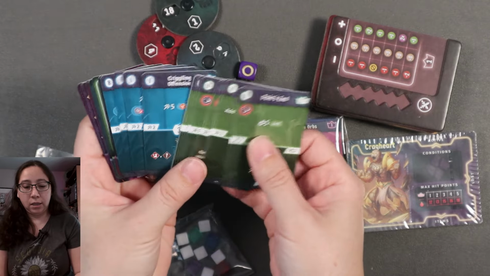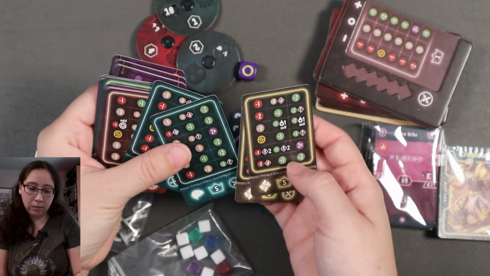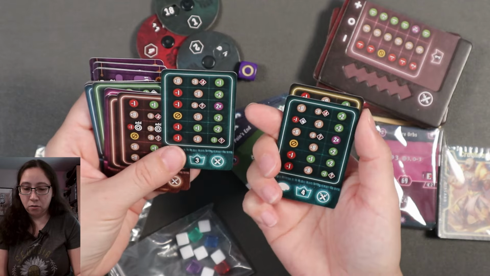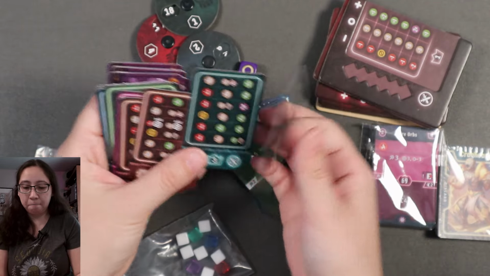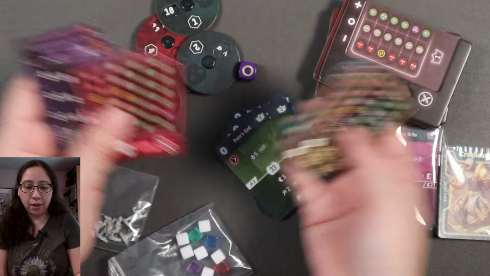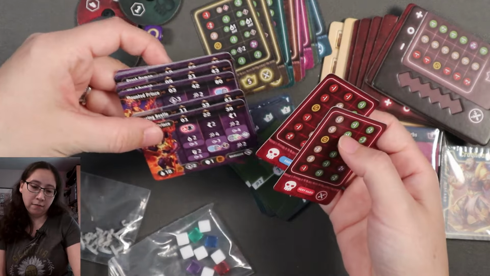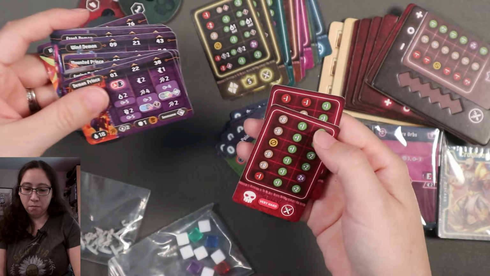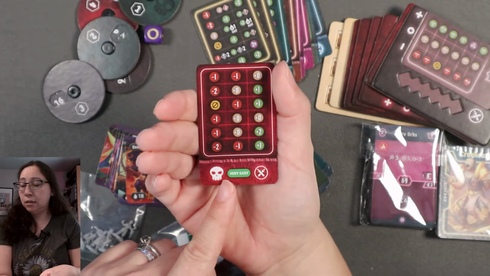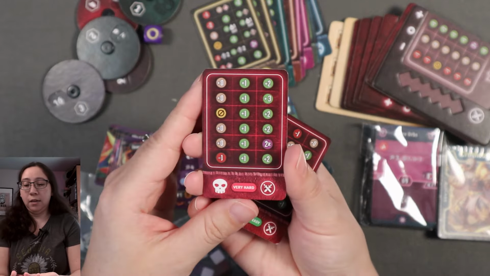So it looks like these are the ability cards. I don't know what these cards are. Oh, maybe these are the modifier deck instead of an actual deck of cards that you use to modify your attack and stuff. And then these are monster cards. Oh, and these must be the monster modifier decks. So they have easy, very easy, and then hard, and very hard.